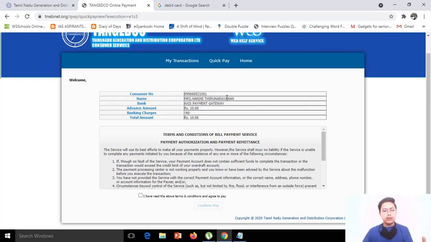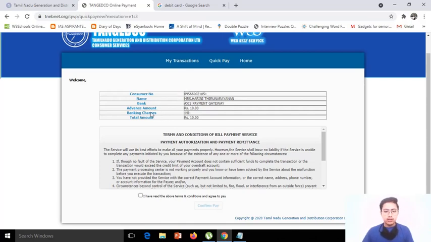In case of phase 2, definitely this name will not be your name. It will be some Escapade real estate like that. So just ignore that part. In this page, you just see that your consumer number is correct.